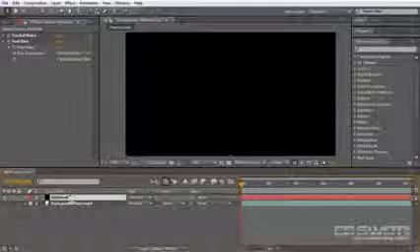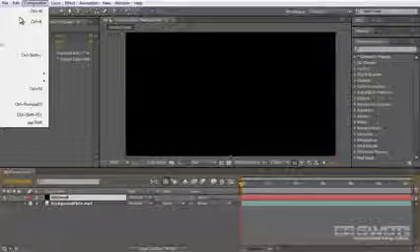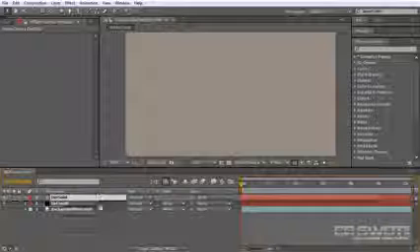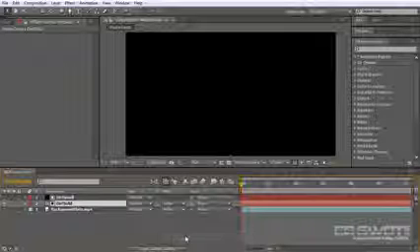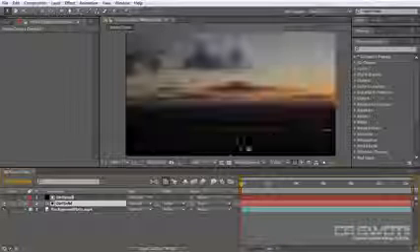So we can now use that as a luma matte on a solid. So we're just going to go new solid, and this solid we're going to make sort of, just put it in the brown spectrum, fairly neutral, something like that is fine. And we're just going to call this dirt solid, make it comp size, click OK. I'm just going to drag it down underneath our small dirt, and I'm going to change the track matte to a luma matte.